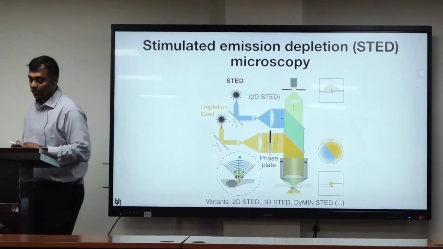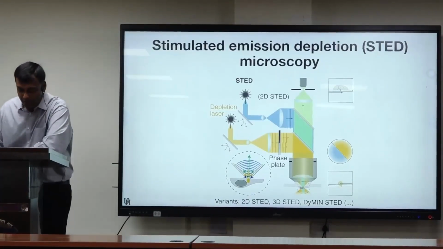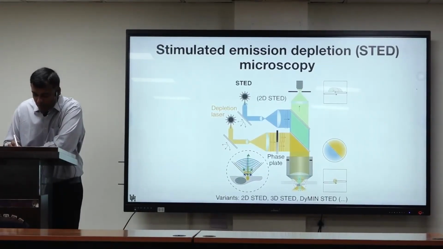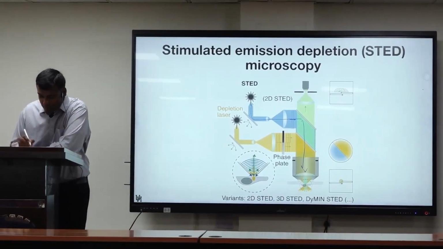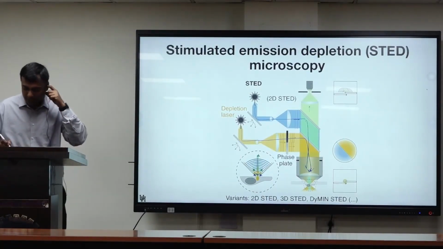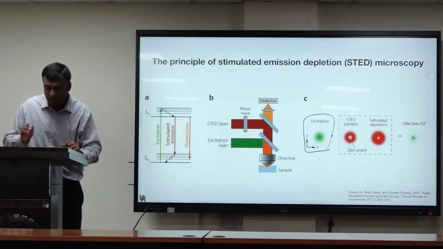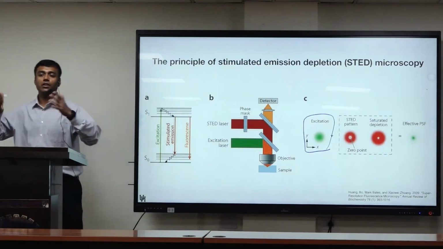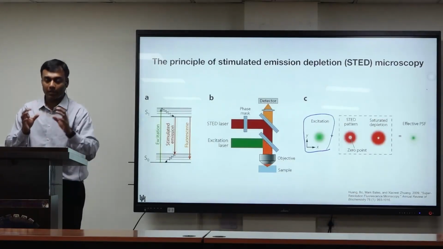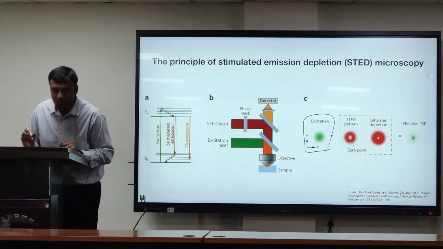He came up with a very different way of doing super resolution, which is, instead of one laser, you have 2 lasers. You have one laser which is falling on a sample. You have a second laser which is also falling on a sample. The difference is that the first one is just like a regular confocal or any other beam, a circular Gaussian or circular beam which falls on the sample. The second beam is special. It's a STED laser where it is a donut shaped beam.